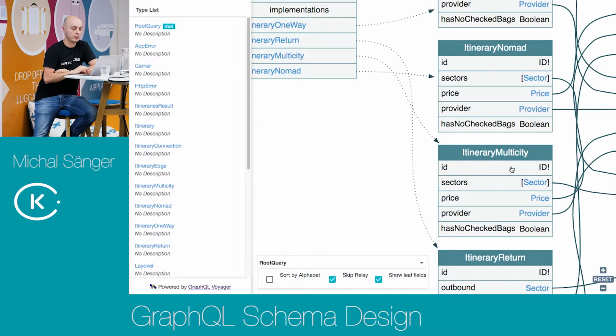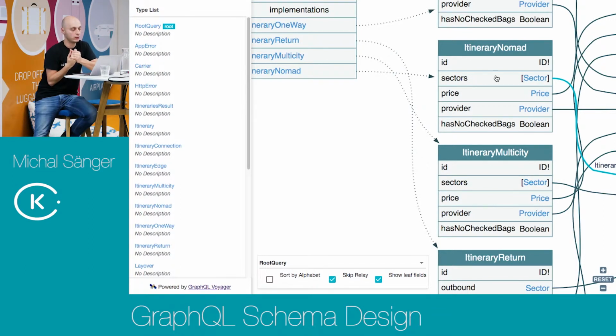So from this point, the itinerary nomad and itinerary multicity are the same, but on the front end there is slightly different UI. So we rather defined also the schema according to this, because maybe in future there will be even more differences, and the schema is ready for that.